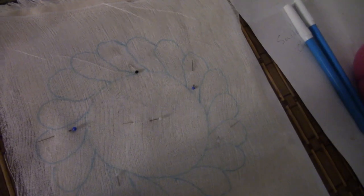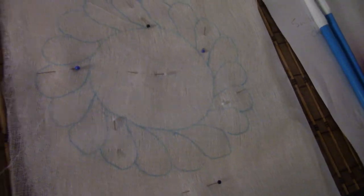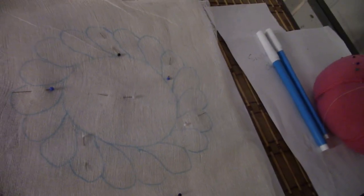So here I have the design traced and pinned. So I'm going to, all the blue I'm going to hem stitch and see what happens.